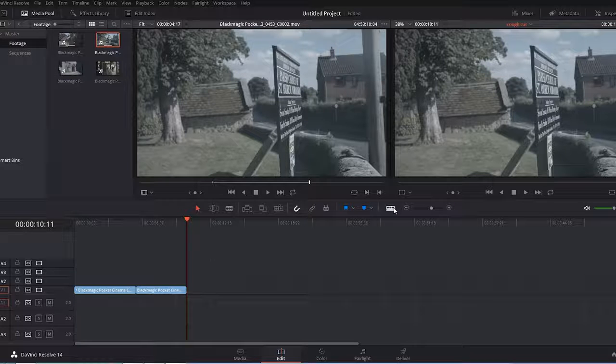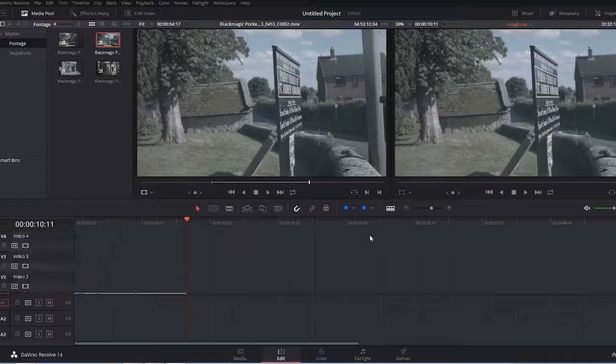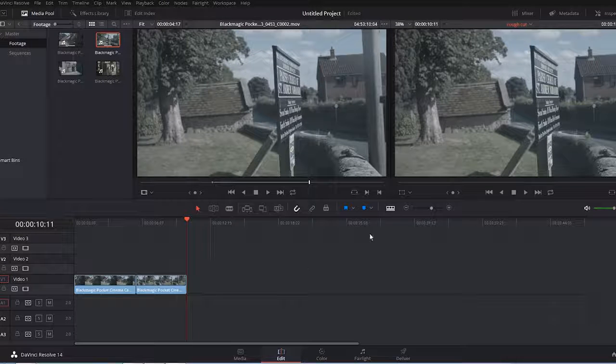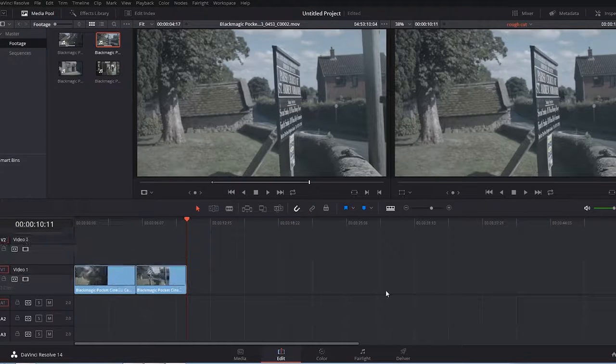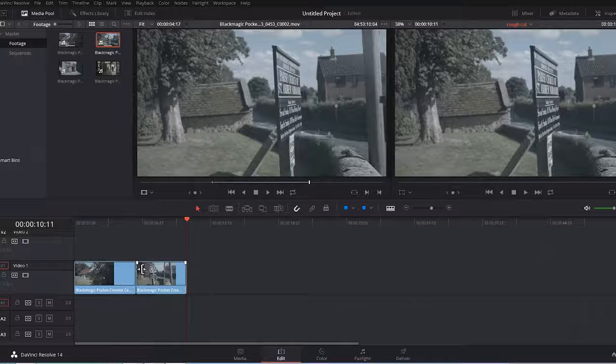On the right hand side, you've got this little icon which looks like the timeline, and if you turn this to this button here, or this button, you can see how that adjusts. I'm going to select this one. You can actually adjust the height all the way through here, and some really cool features in Resolve 14.